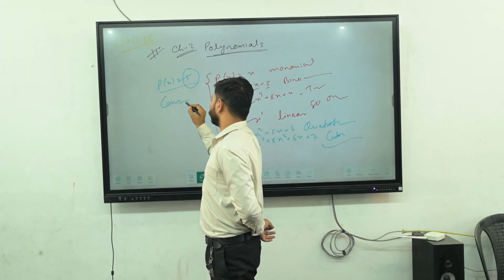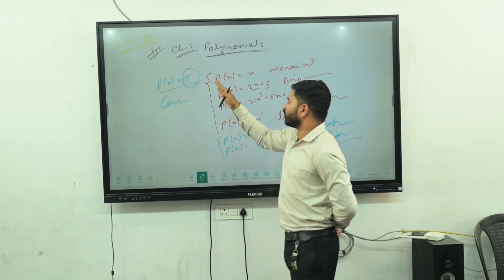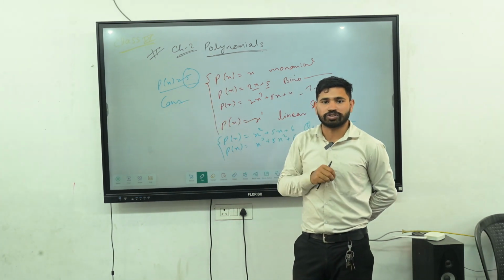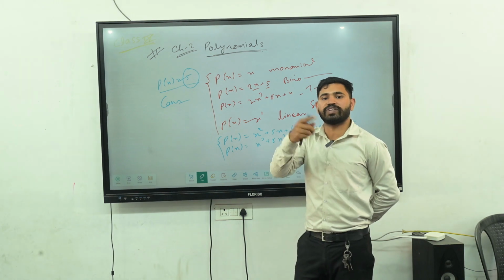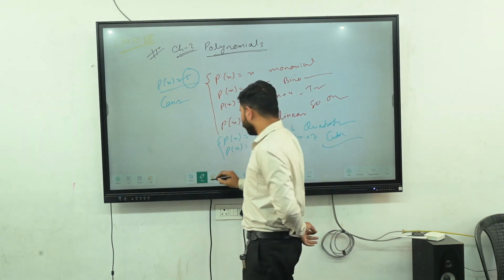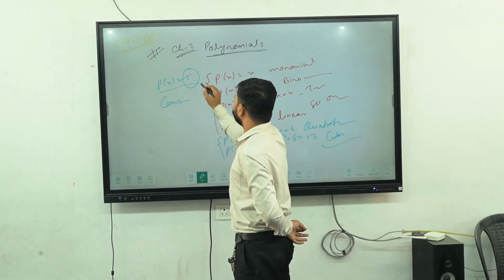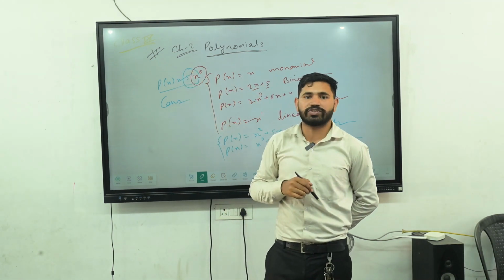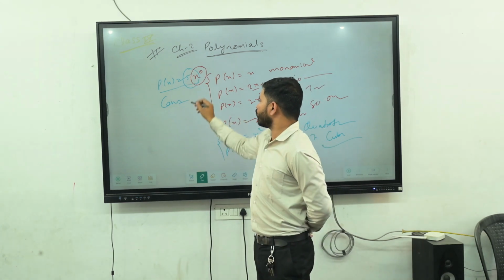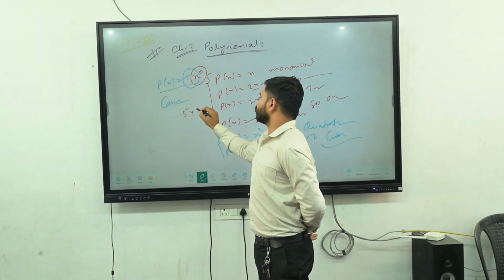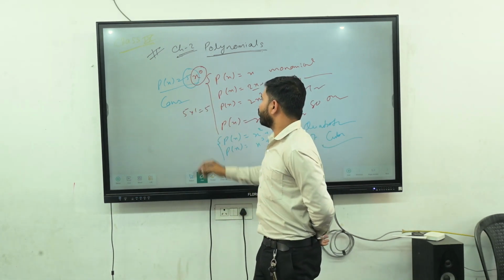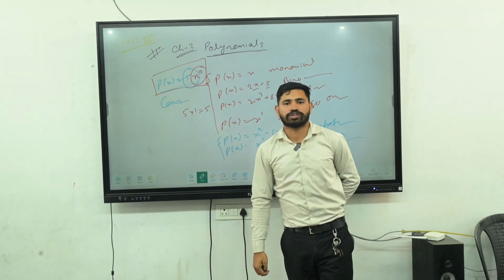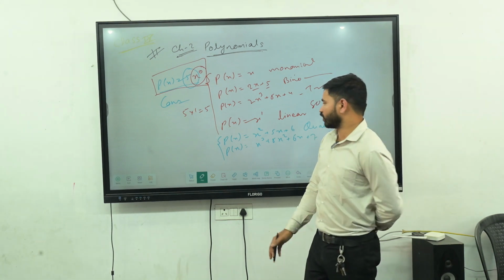constant polynomial, because we studied earlier that a polynomial is represented as the product of variable and constant, and the power of the variable must be a whole number. So we can write here the power of the variable as 0, and we know that any number to the power 0 equals 1. So 5 × x⁰ = 5 × 1 = 5. That's why it is a polynomial, and we call this polynomial a constant polynomial. Clear?